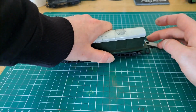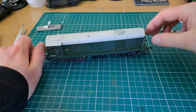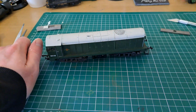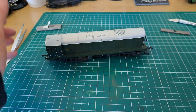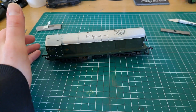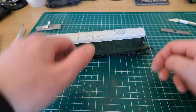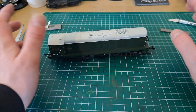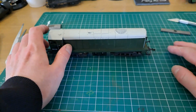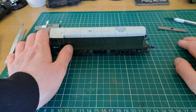Nope. For some reason, they remind me of a comic. It was something like the 1800s, I think, and there's a picture of, is it meant to be a locomotive that's taking the mick out of George Hudson? Anyways, it's got a crown, and he's got his front buffers like hands, and they're all limp, and that's what these front buffers remind me of. They were in a book I had as a child, but I can't remember the details.